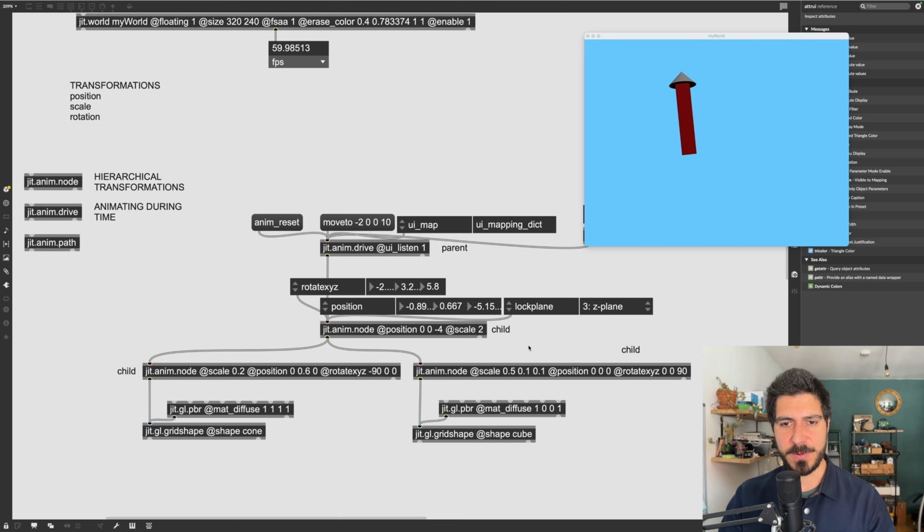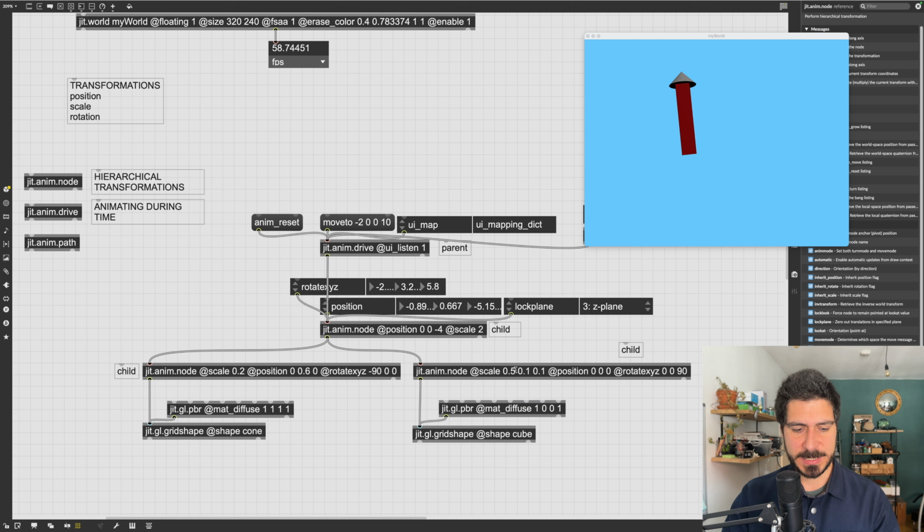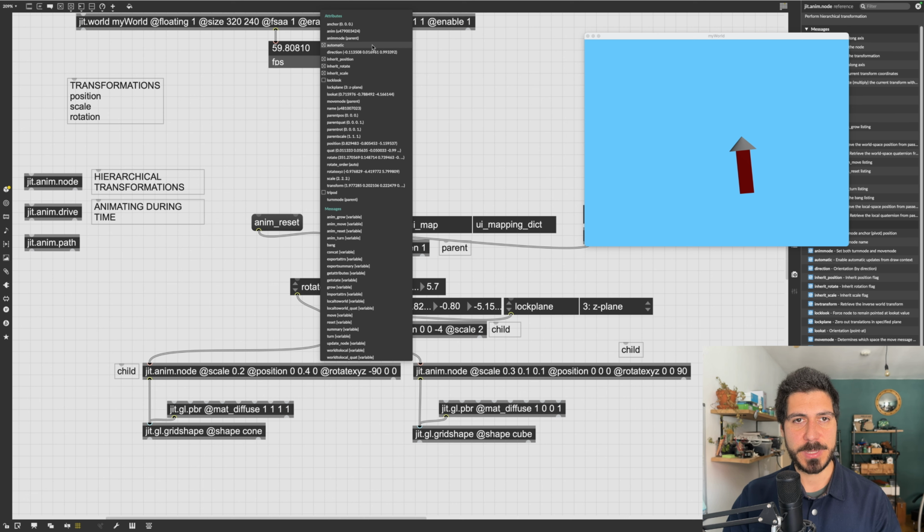It's another cool thing that I want to show you. Let's just make this slightly shorter, and so position here 0.4, right. What I want to show you is another cool feature, so we can orient this object in a certain direction. So we can get the anim node, the parent one, and there is an attribute called direction.